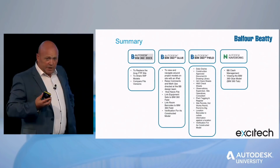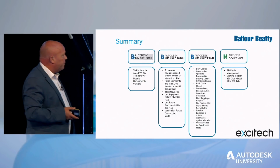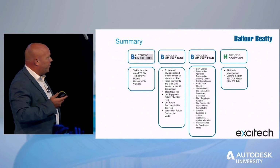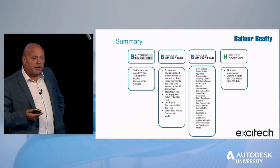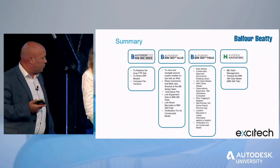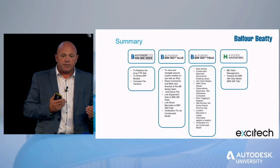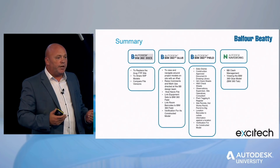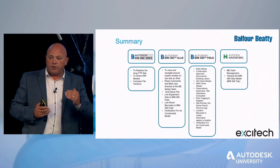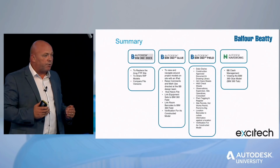So hopefully that's given you an indication of what we're doing on the MECD project. And really it's been focused around these four products. And it's really proven that digital construction is a way forward. It's taken me and Caroline about two years to get where we are, but it's been a gradual process. We've not just sat in a room for two weeks and said, this is what we'll do and implement it. We've done it gradually. We've brought the system on a journey, and we've brought it on a journey with everybody that's on that project.